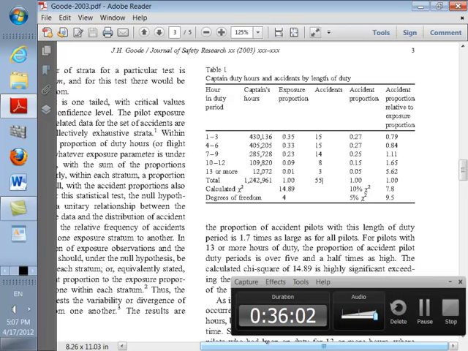No. Why not? Because in order for a person to fly 13 or more hours, they must have successfully flown 1 to 3 hours, 4 to 6 hours, 7 to 9 hours, and 10 to 12 hours. Nobody flies more than 13 hours straight. 55 represents the number of accidents. So if we look at 55, we're only looking at flights that have accidents.